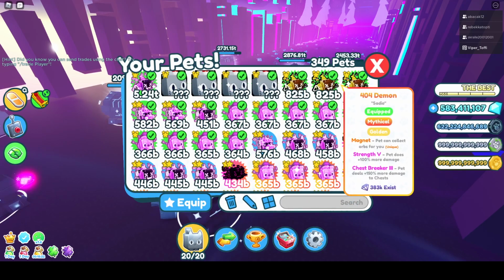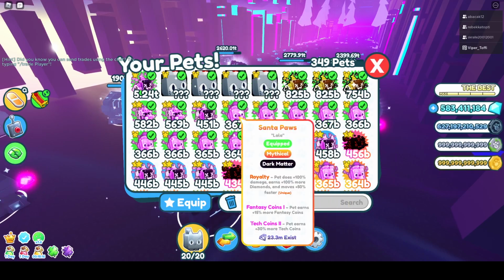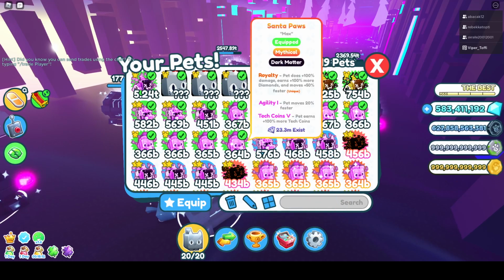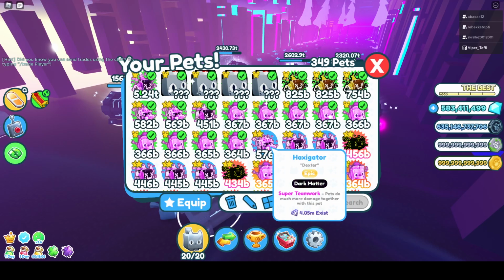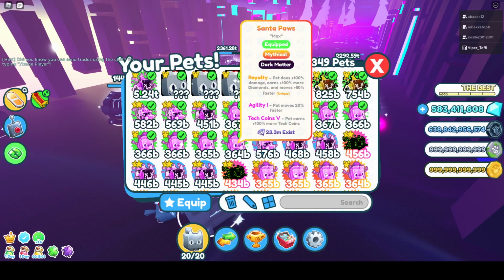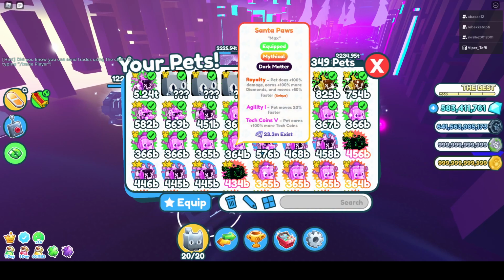You will see I have these pets selected, and I will try to explain why I have these active and not the other pets. The best place to begin is down here, where I have a pet that has 576 billion in power, and it looks obviously way stronger than this Santa Paws. But actually this Santa Paws has royalty, and that makes the damage of the pet 100% more.